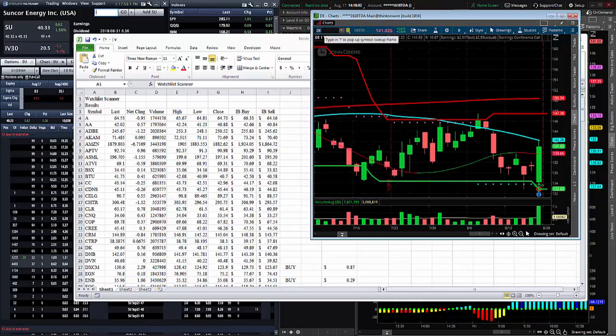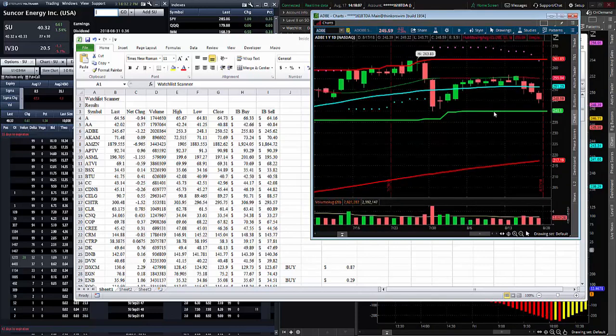Adobe, which was on an inside bar today. We see that yesterday's bar is inside 2 days ago's bar, and then this is today. We use a daily chart for this. As soon as it moved down, as soon as we get 1% below the low of the most recent inside bar, that's our trigger to get short. These are not day trades, these are swing trades. So we'll be doing spreads with these, usually intending to last around 5 days.